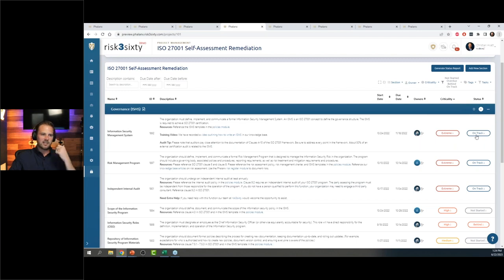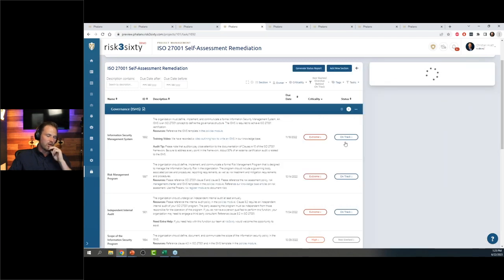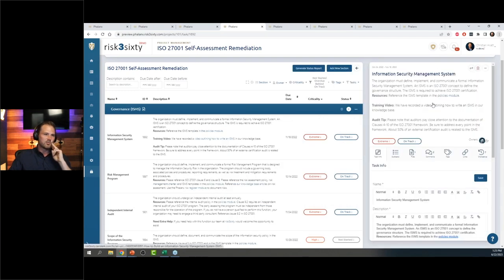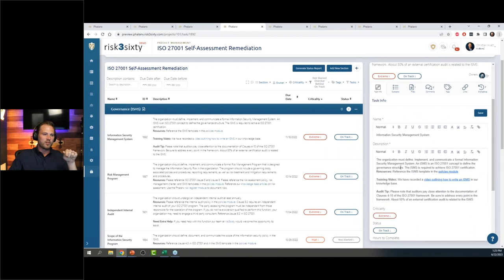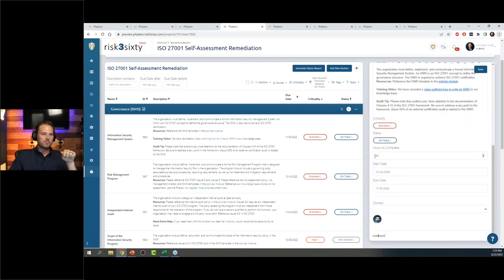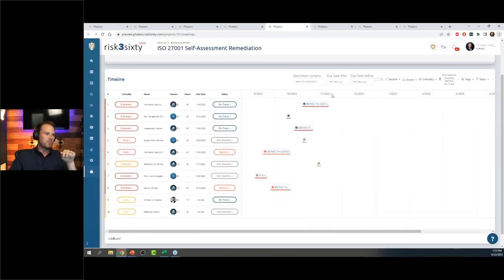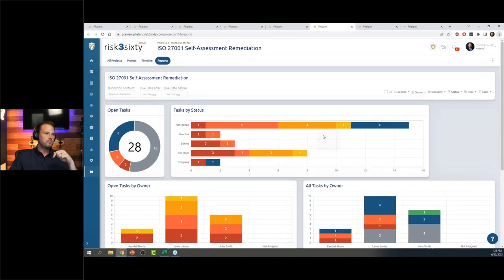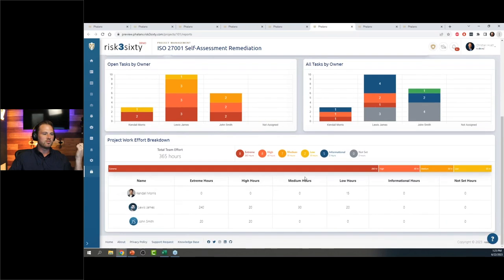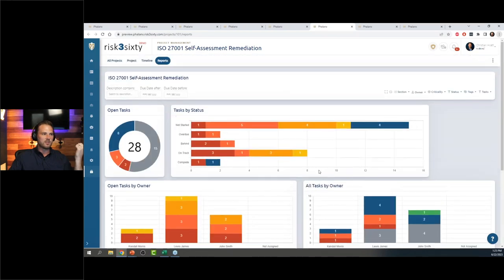The status is that it's on track. We have a start date, due date, and an owner. And if we open this one up, we can glance through what they're going to do: their description, their action plan, how many hours it's going to take, start and end dates. That gives us some really neat tools, like if we want to create a Gantt chart, start getting into project management cadences to track this, or if we want dashboards to start tracking some of this.